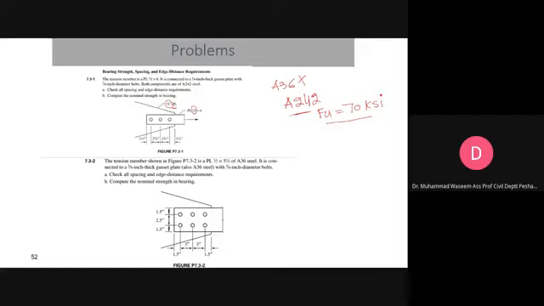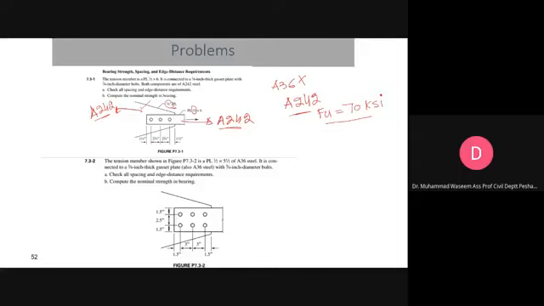So now you become wiser. You will perform this check for the gusset plate only, not for this one, because the material is the same. This is A242 and this is A242. If these were two different materials, then there was a problem, and you would have to evaluate both.